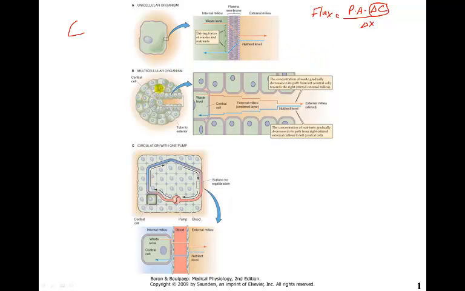But if you're a multicellular organism, say you're this guy here, the cells on the outside of the organism are fine. They have the same advantages that this cell does. But if you're the cell here on the inside, you don't have any direct contact with the outside fluid. Let's say you build a canal like this into the interior of the organism. Maybe that'll solve your problem, but it won't really. This is the external fluid, this is the central cell. The nutrients might be pretty high out here.